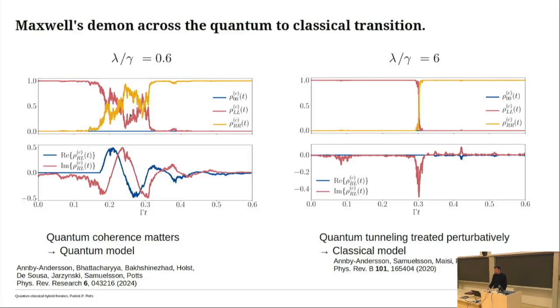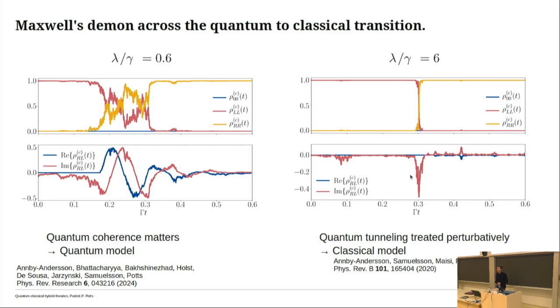Now you see for the weak measurement, in both cases I show you a transition from the left state. So here the system is in the left state to the right state, and the same over here. We go from the left to the right. And on the left for the weak measurement you see that this transition is kind of a bit messy. We have some oscillatory features and some stuff is going on. And to describe this we really need the full quantum model. We need the quantum Fokker-Planck master equation. When we have a stronger measurement, we can actually treat the quantum tunneling perturbatively, because now these transitions happen really fast and there is only coherence around this time where they happen.